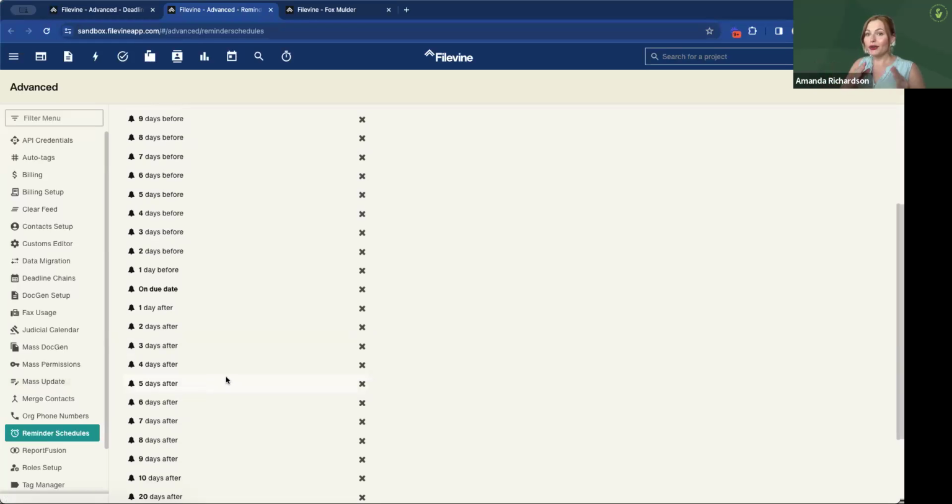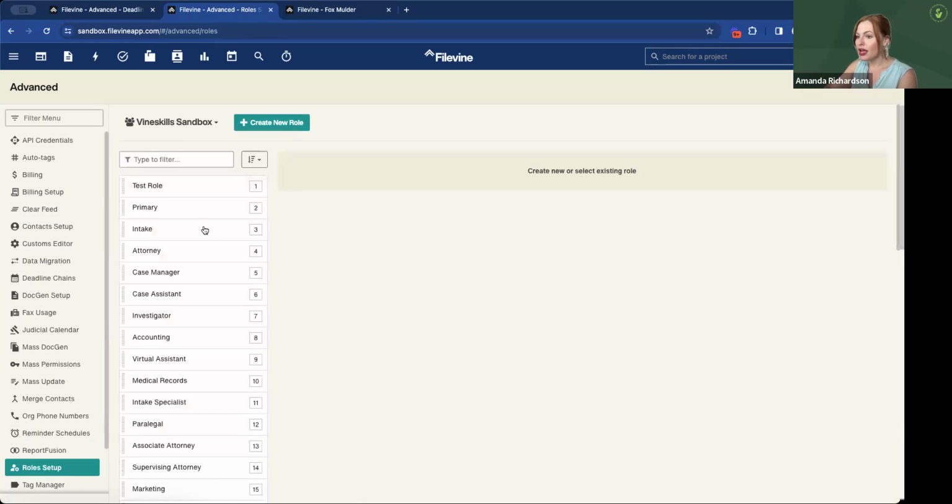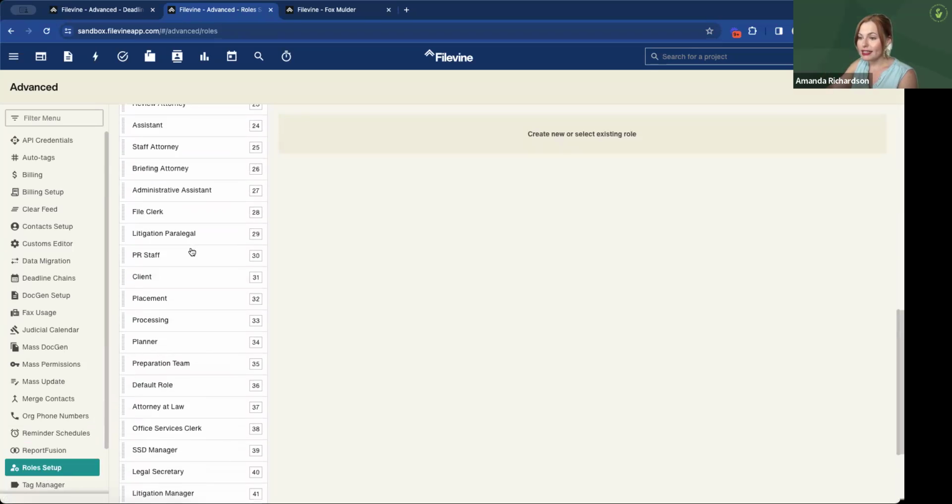In addition to reminder schedules and deadline chains working together, you also have roles and task flow working together. If you are not using roles in your firm, or maybe you don't have task flow assigned to specific roles, you're just sticking with that default to the primary, you can set up roles for your team here in roles setup, and we'll just go back and choose our org. This is where you can take a look at everything that already exists.